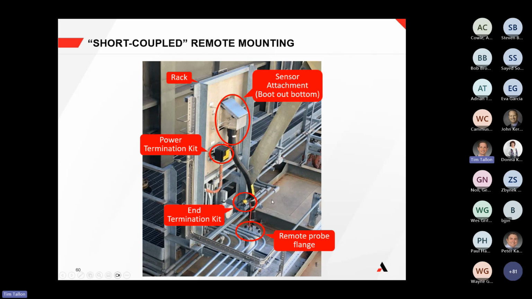Hey, Tim, I'd like to point out that this example shows the boot out the bottom. I just wanted to illustrate that. Sometimes we have it out the back, as Tim showed earlier, but this one is a good example of how we can have the boot out the bottom and keep the heated sample line as short as possible. Yeah, that's a good point, Joe. If the boot was straight out of the back, you'd have an additional curve, and that'd be a potential point where you're adding length that's not necessary, and also adding additional curvature that you don't necessarily need in the system. Yeah, thank you for that.